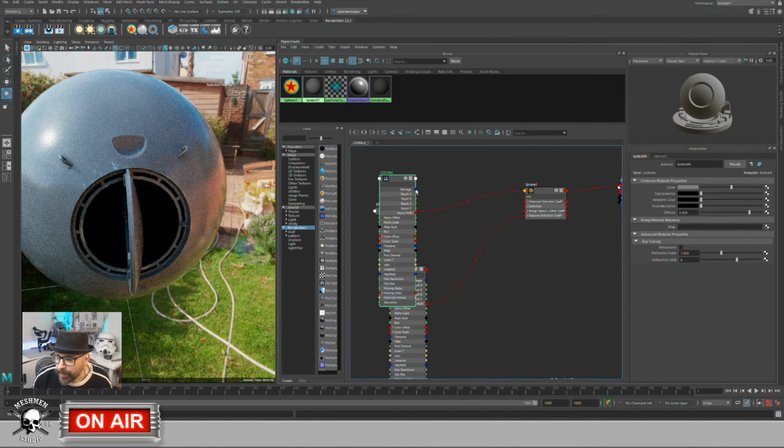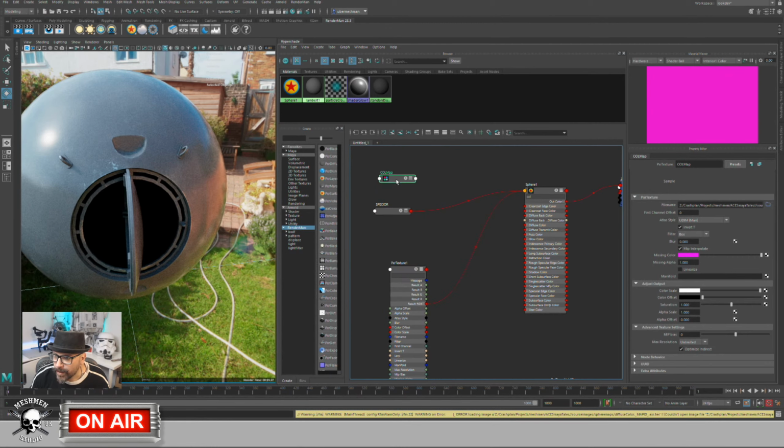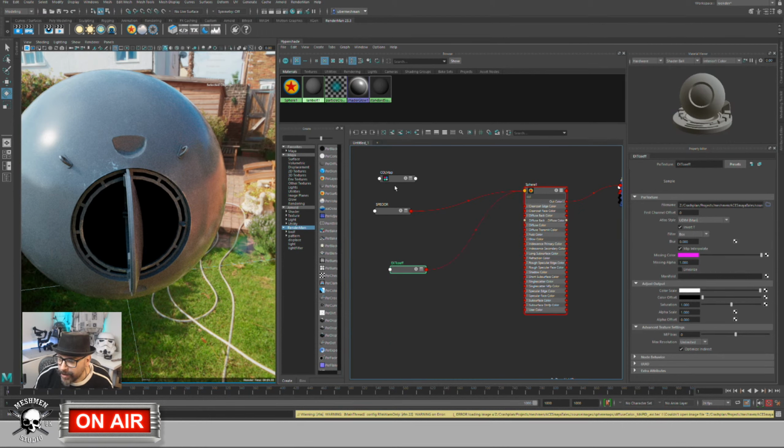Okay, so let's hook up my col map. It's going to filter on colors. Extinction coefficient. Now let's take my col map, just drag it into diffuse.